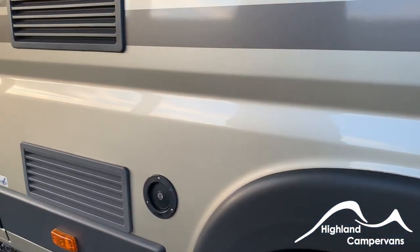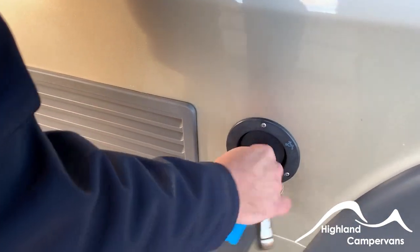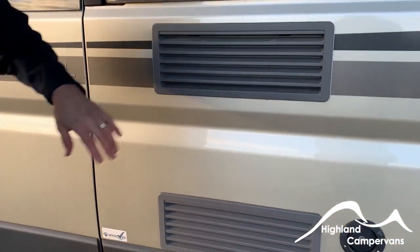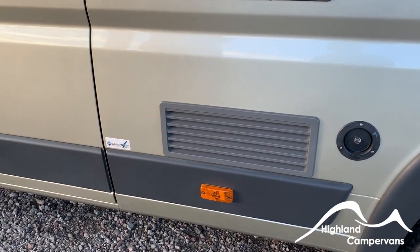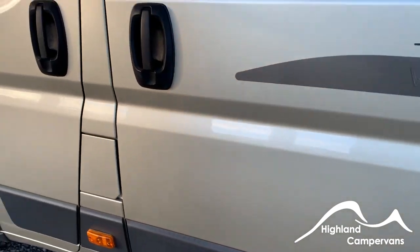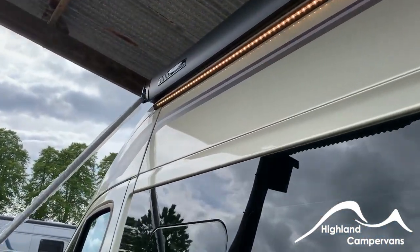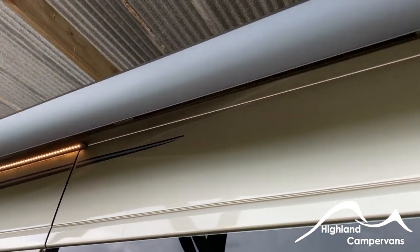As an alternative to the Whale system, there's a conventional water filler so a regular hose pipe goes straight in to fill up. There are some winter covers in the passenger side door pocket which protect the fridge vents from the elements for storage and give better performance in cold weather. Normally we would demonstrate the awning but it's exceptionally windy today, so we'll use an extract from another video to explain it. These are sun shades — in wet or windy conditions they should be put away.